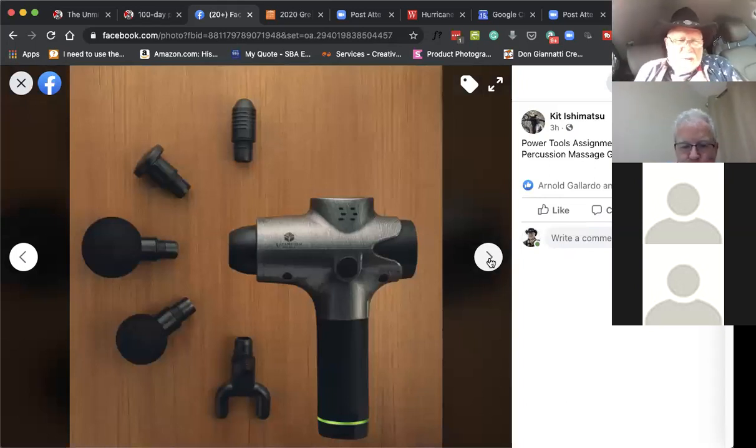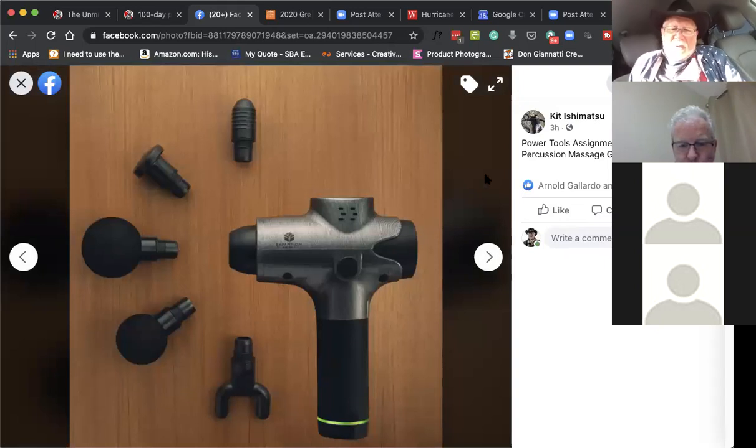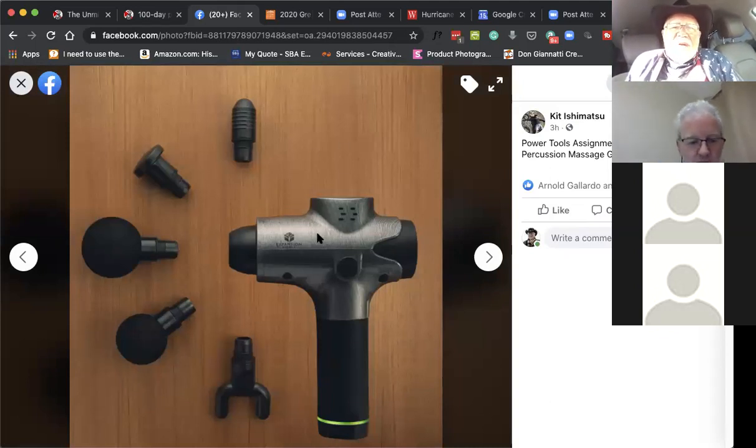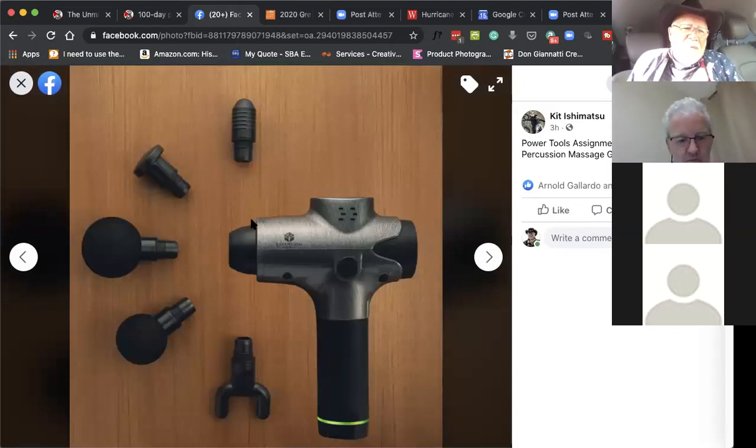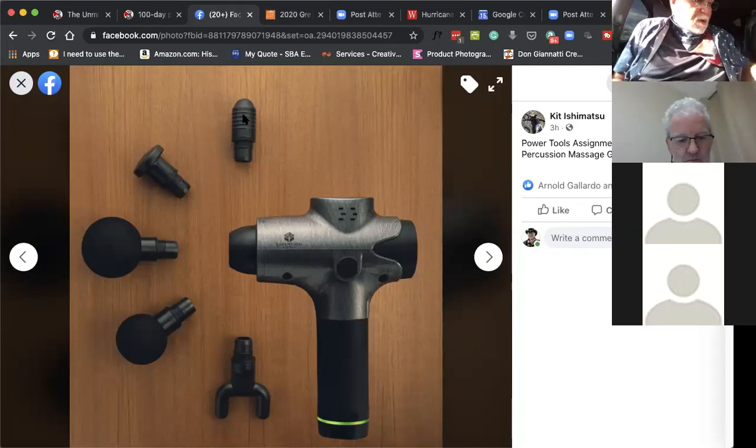Kit. Hi, Kit. That's an interesting tool. It's one of those like back massager thingies. Great highlights all in here and in here and in here. Really nicely done. I love the double highlights that you have on the accessories here. That gives them depth. Gives the whole thing depth. Like it a lot. Good. Thank you.